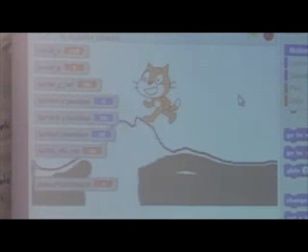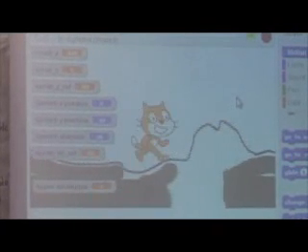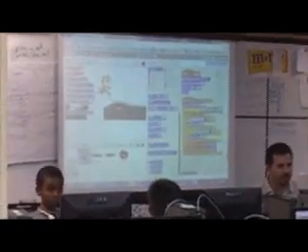Now, if you go up and down the little mountain, you can see how the sprite y ref changes. Everybody see that? And the sprite direction reference also changes. So now we go back and we're going to work on our apple.